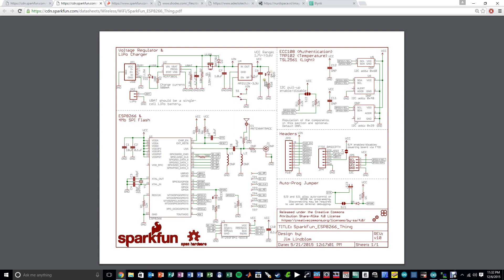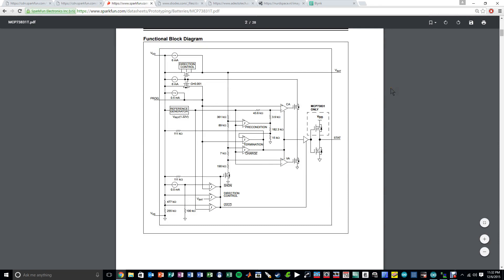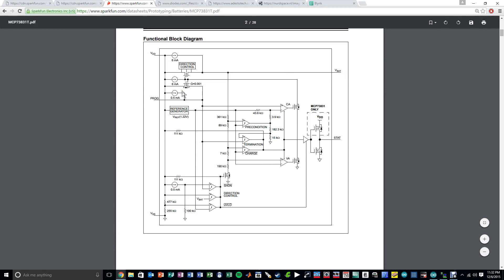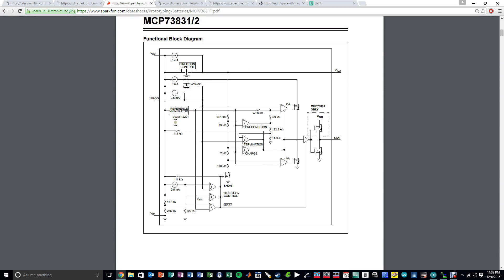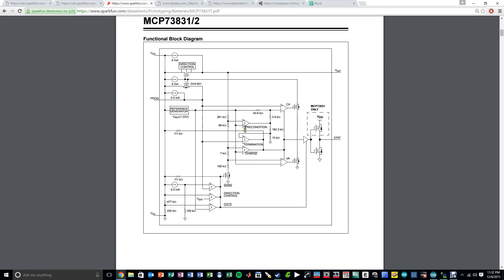You can see the power-on LED and the charge LED all nicely on this section. Here's the block diagram of the lithium polymer battery charger. You can see the battery voltage connected here, transistors that control current flow, and a reference generator directly on the IC. You can program the charging voltage of the battery using the programming port and a resistor. Even 50 mV makes a really big difference — a 50 mV difference in the maximum charge voltage of the lithium polymer can adversely affect the battery's lifespan. That's why they have a precise reference directly on the IC. It will then switch between constant current and constant voltage, as expected.